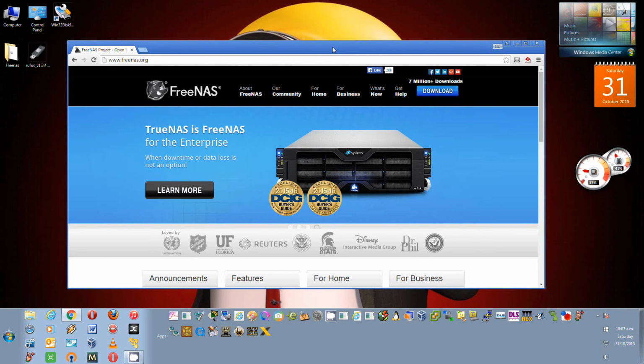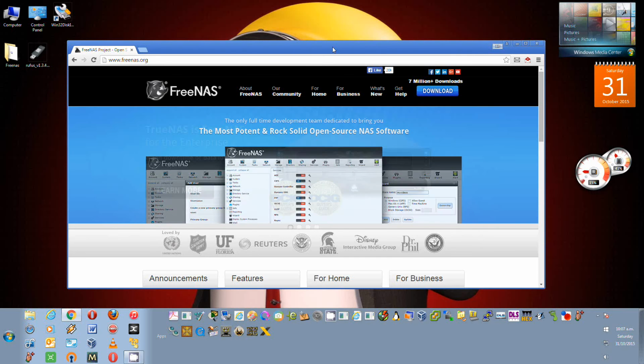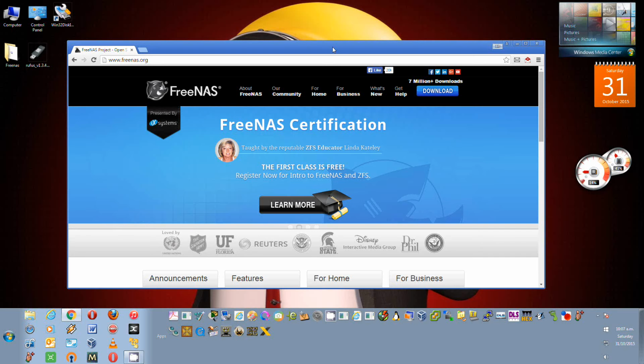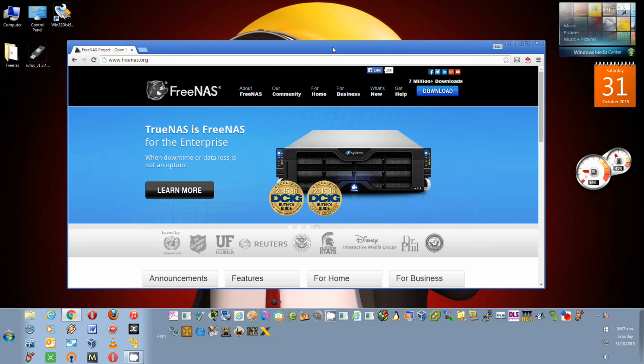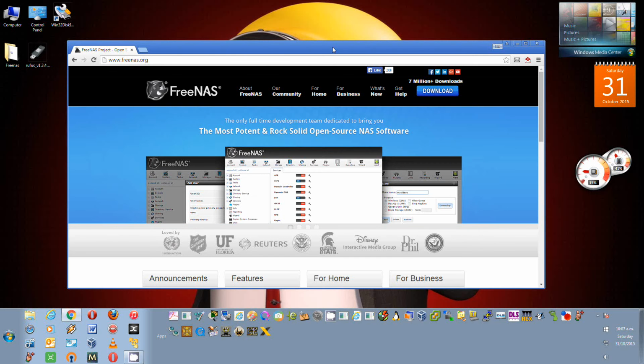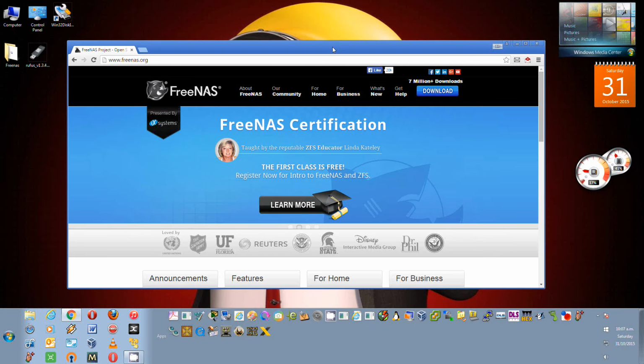If you're into setting up your own hardware, mucking around with software and so on, then FreeNAS is probably your way to go. But if you're not really into all that, if you just want something straightforward, simple to set up and operate, maybe just an off-the-shelf type NAS solution, maybe QNAP, HP, Synology, to name a few. They've all got different features, so just do a bit of research before looking at actually getting one.